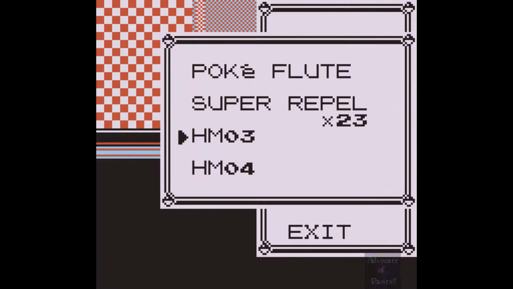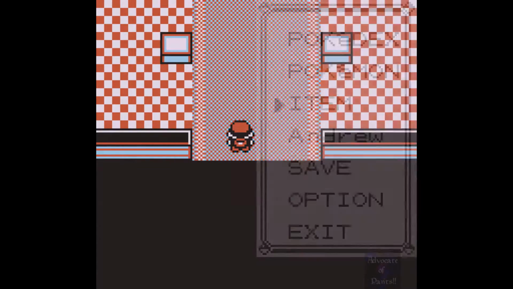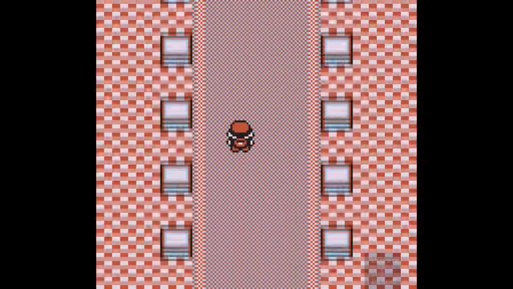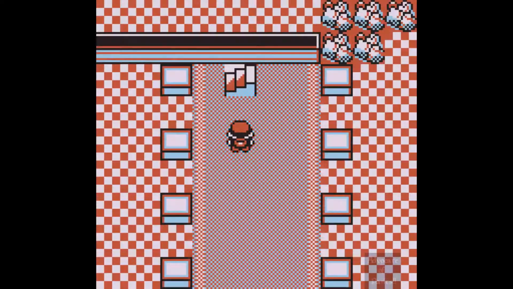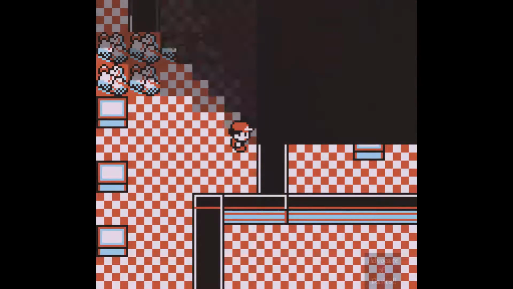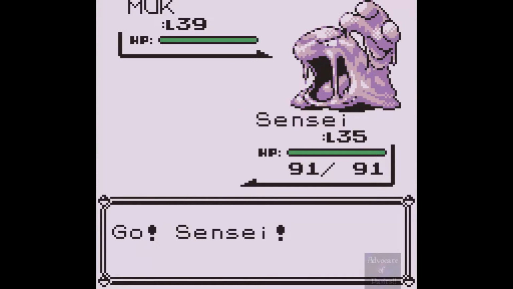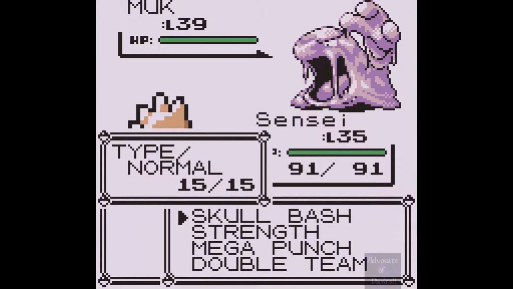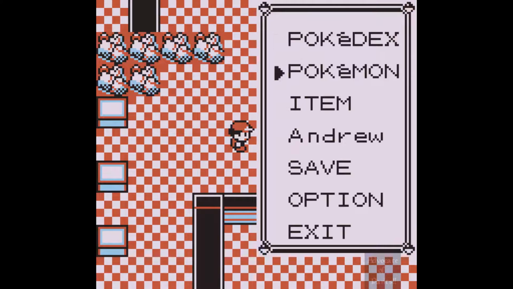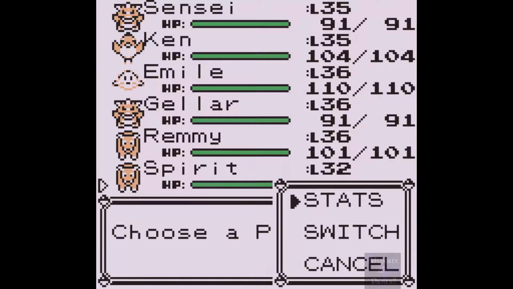Now for real, I'm just gonna navigate my way through the Cinnabar Mansion, and there's nothing in terms of rare encounters. Oh, there's a Muk. Yeah, the wild Pokémon here tend to range through the low 30s to the high 30s. It's a known fact. I am underleveled for this point in the game.